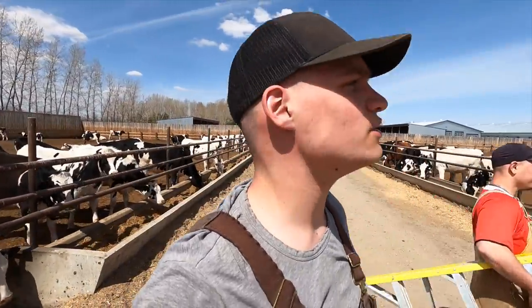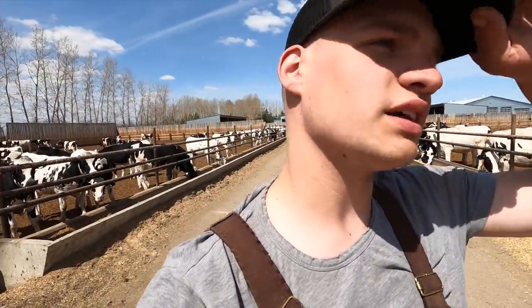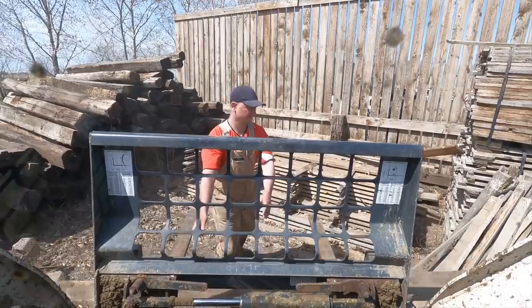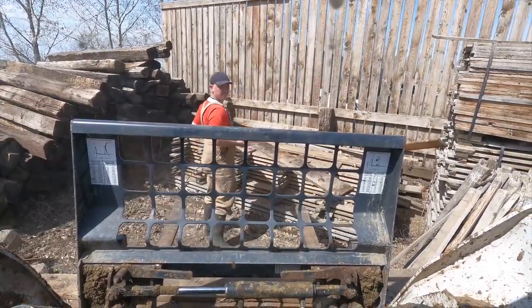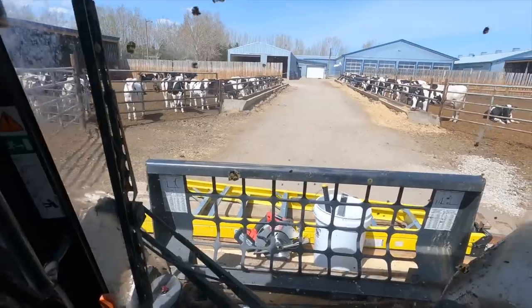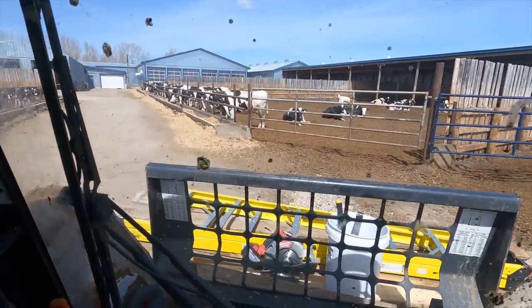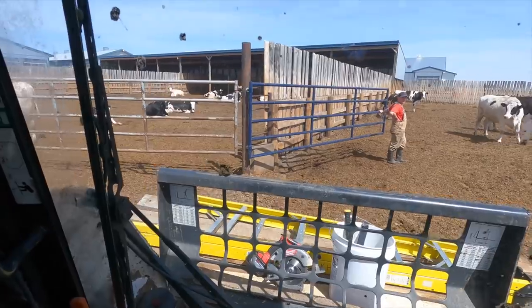So we've taken out all of the broken boards off of all the walls in the nine corrals here. We're probably going to need 25 new boards at least, so I think it's worth grabbing the skid steer with the pallet forks and loading it up like that instead of walking them all down there. For the one corral with the excessive amount of broken boards, we're just going to drive the skid steer in there because we need like 15 boards in there.